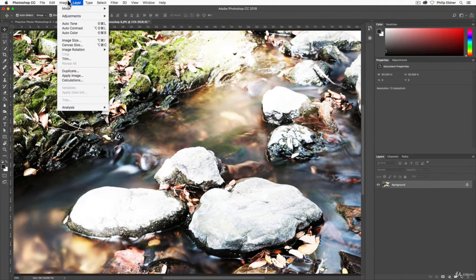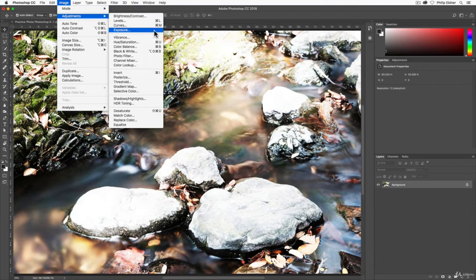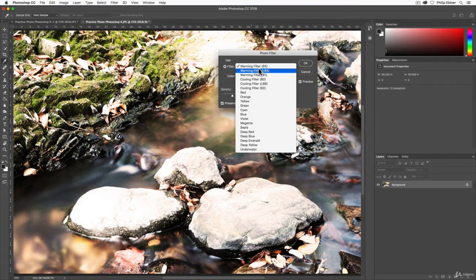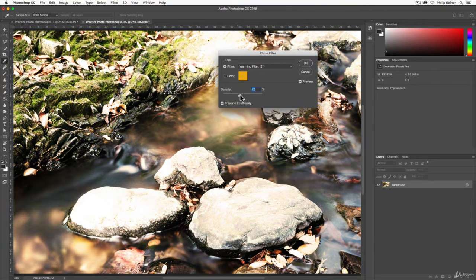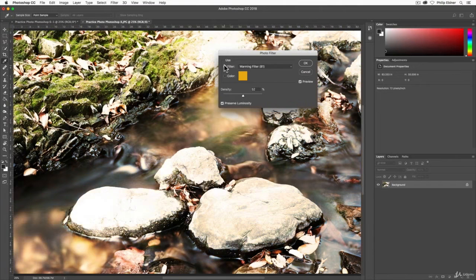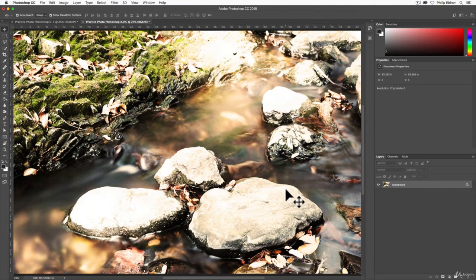So next, let me go in there and adjust the white balance. They don't have a traditional white balance editor, but they do have a color balance, a photo filter effect. Let me show you that one, photo filter. This way you can warm up your photo with different filters by choosing the filter and then adjusting the density. So if you want to make it warmer or cooler, you just choose the right filter and then adjust the density. You can even choose a specific color that you want to add as a filter here, like so. And then you click OK, and you're happy with that.